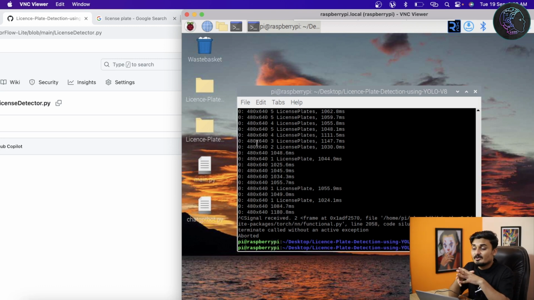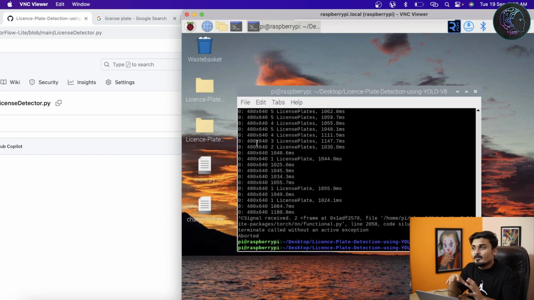Also another thing, though it's not about the accuracy, training YOLO V8 also takes less time than TensorFlow. When I trained my YOLO V8 model, I think I trained it for 30 to 40 minutes, whereas for TensorFlow, I trained it for around 2 to 3 hours on the same Google Colab. But even after that, as you can see in TensorFlow Lite, we are not getting that accurate a result. So this is the comparison.